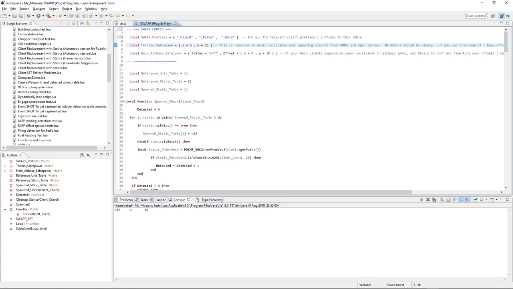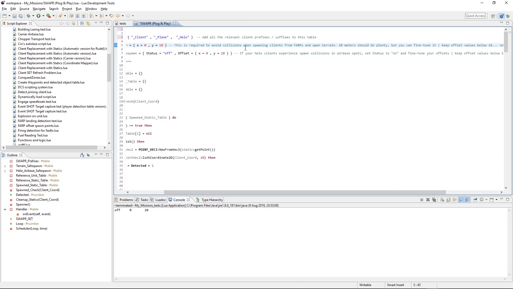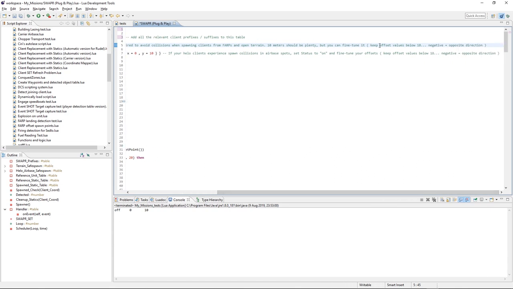And that's how we roll. We leave it at zero because we don't need any offset on the X right now. And then the Y, which runs from west to east, same deal. If we write 10, it means we're offset 10 meters to the east. If we write minus 10, it means we are offsetting 10 meters to the west. Okay, it's easy peasy. As I said, this is required to avoid collisions when spawning clients from FARPs and open terrain. And also, there's another thing to keep in mind: keep offset values below 18. And as I said, negative equals the opposite direction.